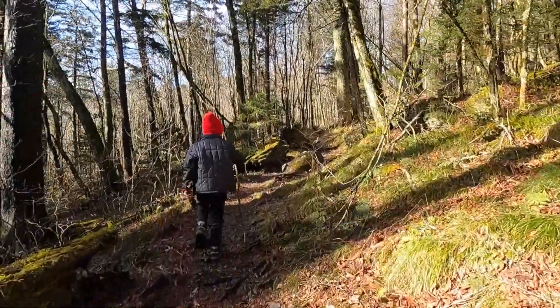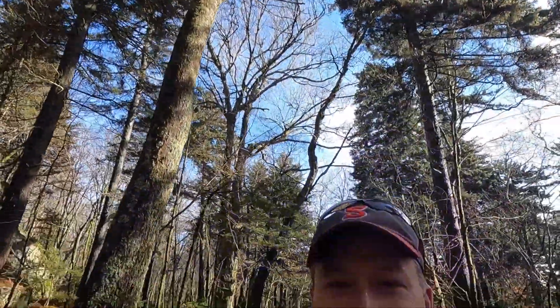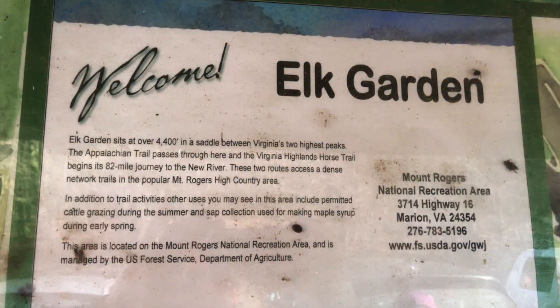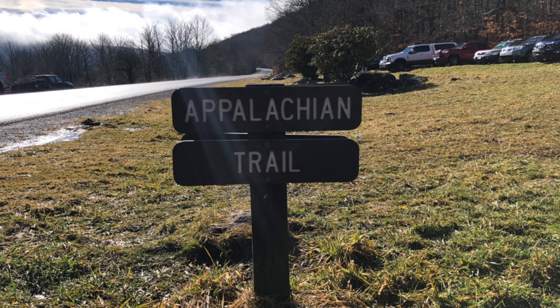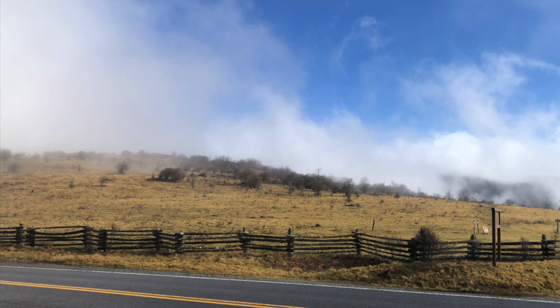Hello everybody, CB outside here getting ready to do the first hike of 2021 and we are doing White Top Mountain here in southwest Virginia. Good hiking day — we started off at Elk Garden, located south of the Chilhowee/Marion area, and went south on the Appalachian Trail from there. It's roughly a three and a half mile hike from the parking area. On the drive in it was awfully cloudy and overcast, but once we got to the parking area that fog started to burn off and we were off for a great hike.